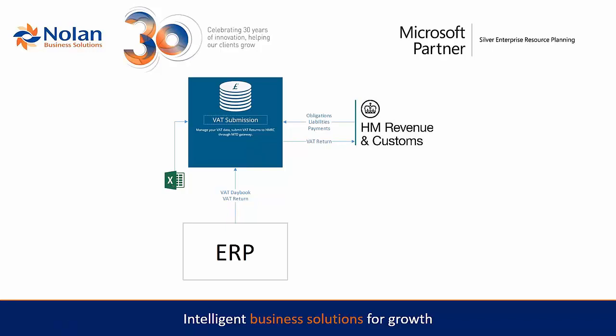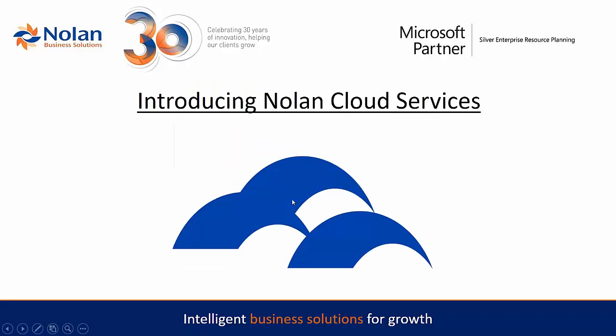Okay, so what will happen is if you log into our VAT Submission software, it will go off to HMRC and it will bring back your obligations, i.e. VAT returns that you need to submit, etc. You can then pull up from the spreadsheet with all the relevant information your VAT return, which can then be submitted across to HMRC digitally. HMRC will then send back your liabilities, i.e. what's in box 5 of your VAT return. And then when you've made your payments, etc., they will notify you that they've been paid as well. So that's basically how it hangs together.